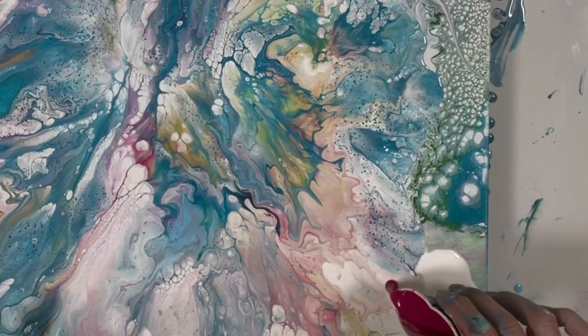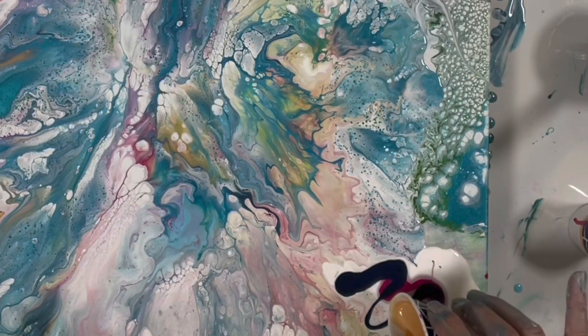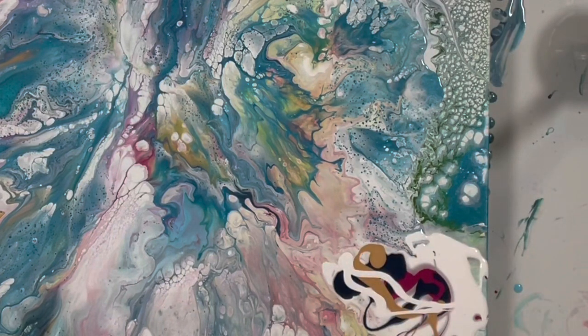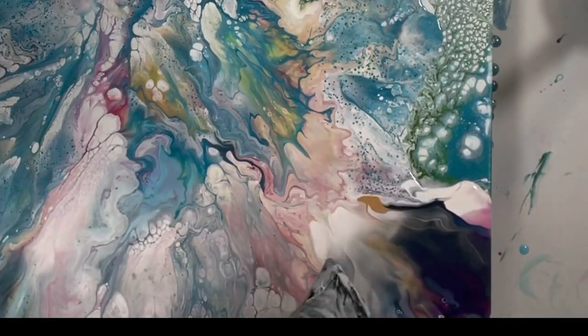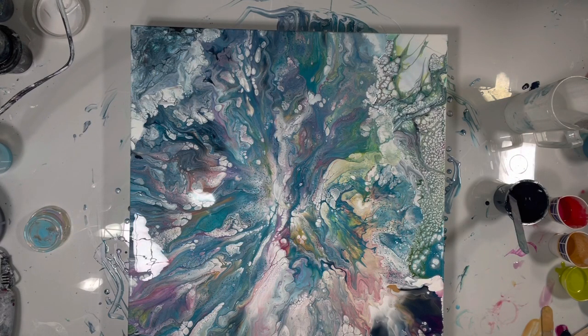Let's do some magenta and make some purple. Payne's Gray. And maybe a little gold. Certainly doesn't have the composition it used to have. Much better. I wish I put more Payne's Gray in. Well, I can't put too much paint on because that's a problem in the first place.